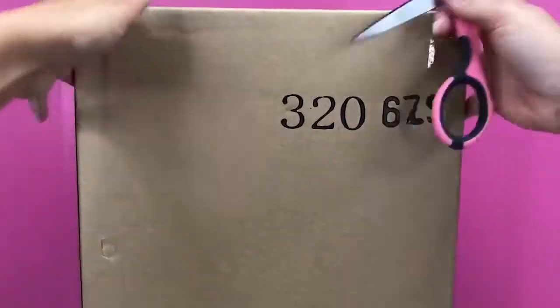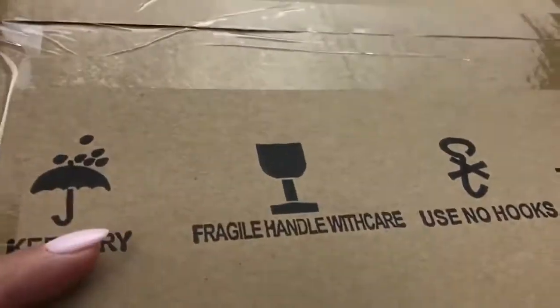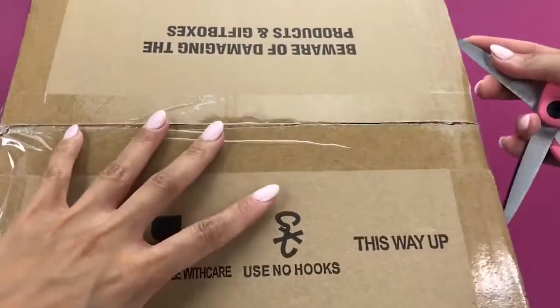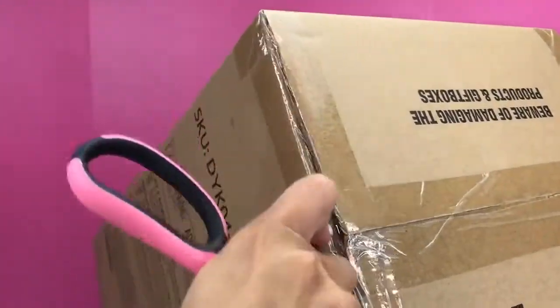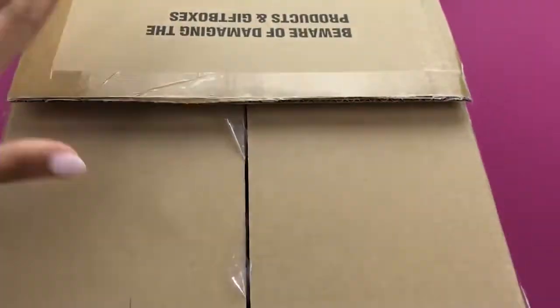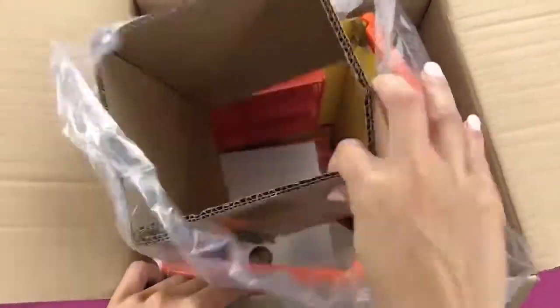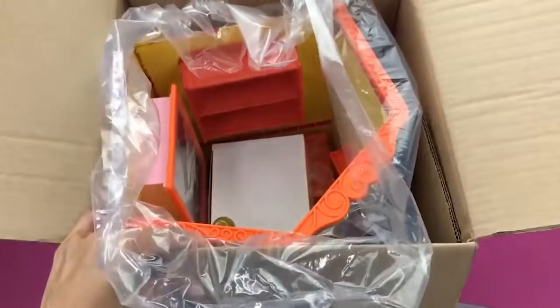So I got my scissors here, and I am going to go ahead and open up this box. I think it's going to be super cool inside. Let's just get this side. So let's pop this box open, because I know you guys don't want to see a box. And look inside. So let's start to take all this stuff out. We don't need that cardboard out the way.